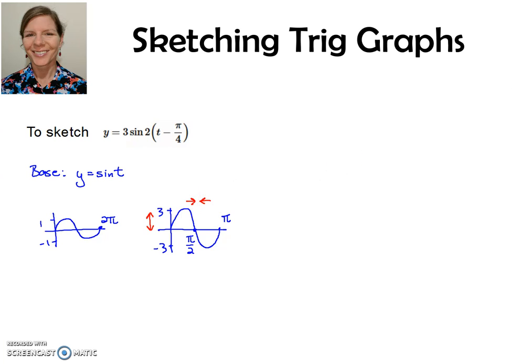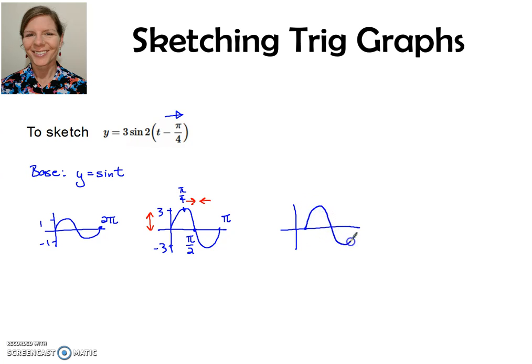Squished it in. Now the last thing we need to think about is what's going on with this. We've got a horizontal translation. Remember that means you're moving to the right. Negative means moving to the right. So what we've got is that all these points are going to shift pi on 4 to the right. If this is pi on 2, this must be pi on 4 up here. So basically this point is going to move to here, this point is going to move to here, that's going to go there, and so on. So this is going to be pi on 4, then this is going to come up to pi on 2.